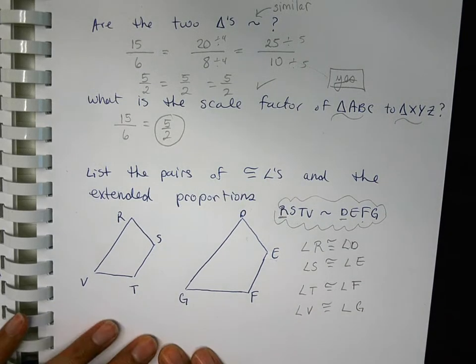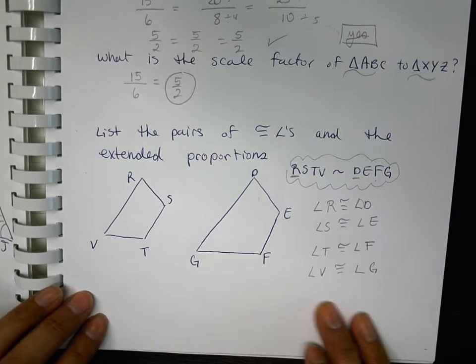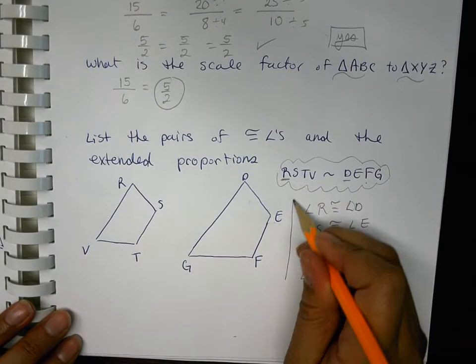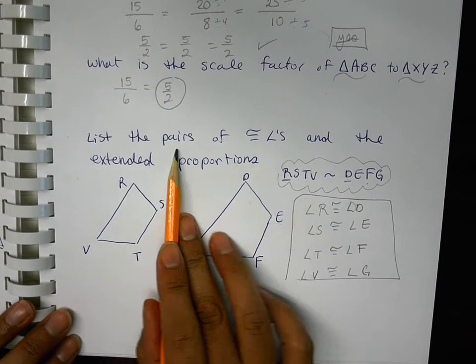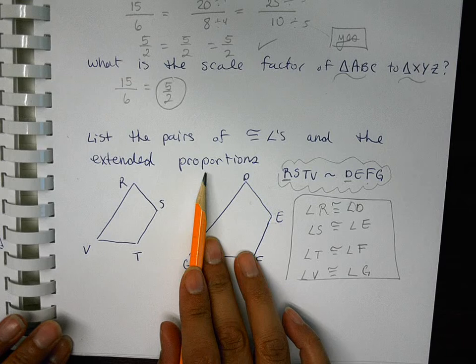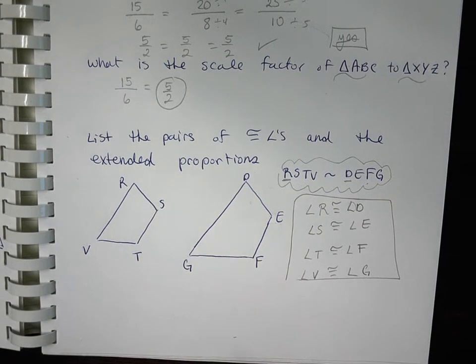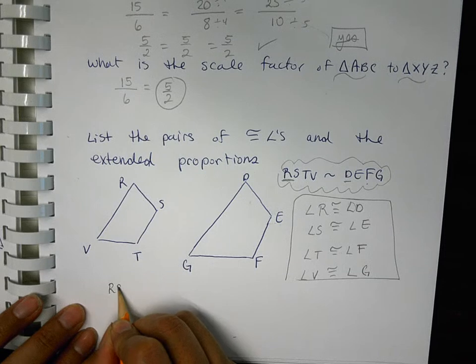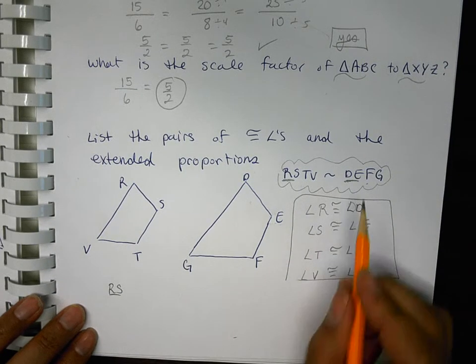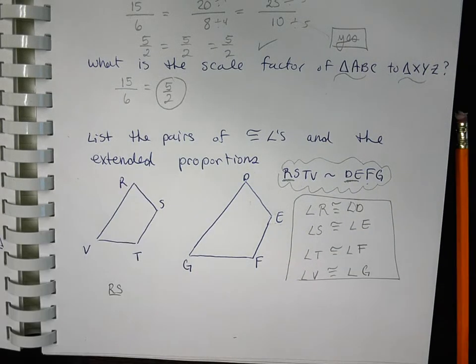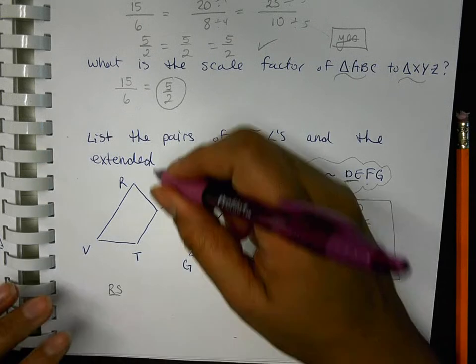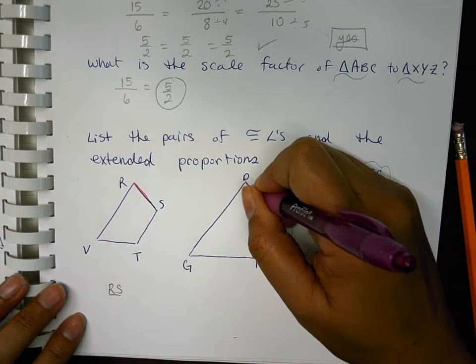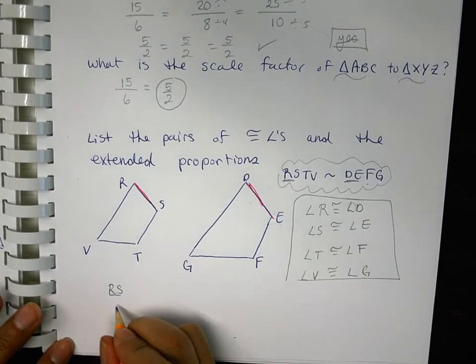Okay. Down here, you're going to have what looks like this. So I will start you off. This is our first set of answers for the congruent angles. Now extended proportions. I'll start you off with, let's do RS just to match this. RS will go over what? RS with DE. So I'm going to just color that in. RS matches with DE.